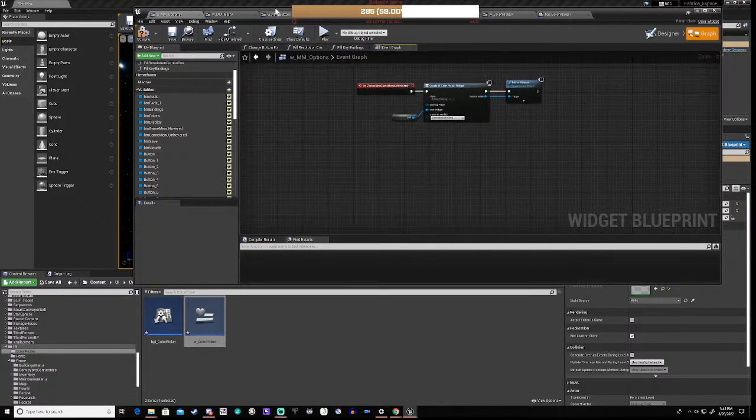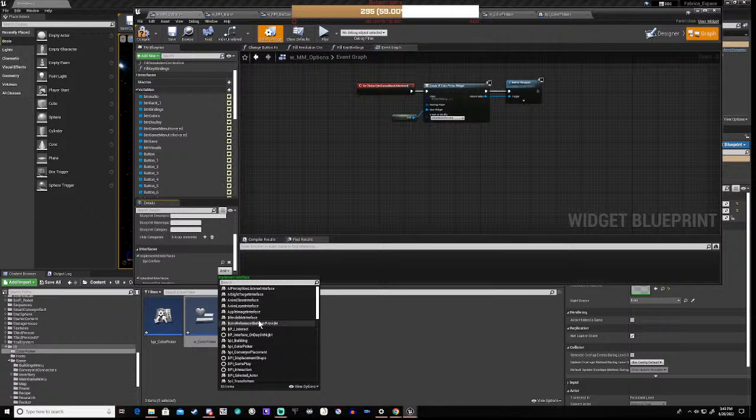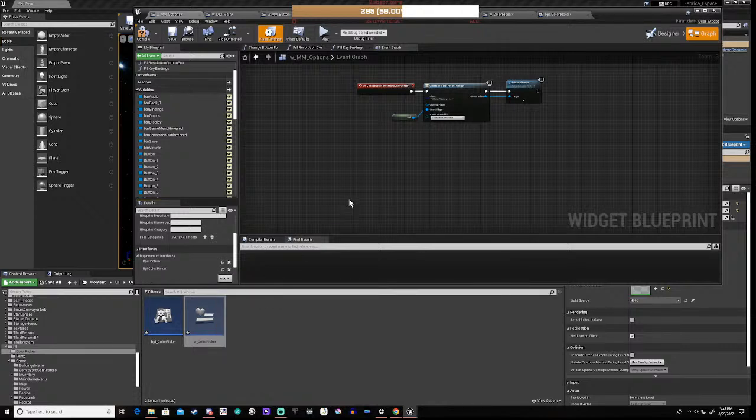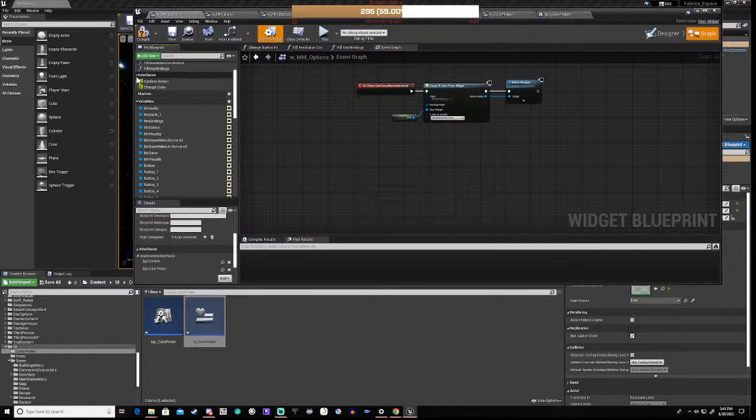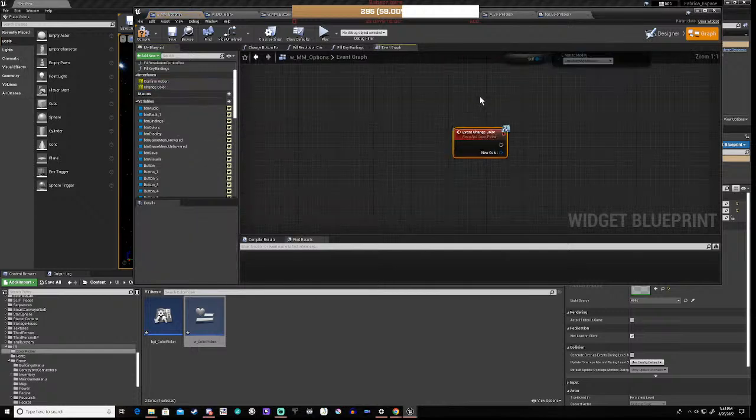Now in our options, we're going to add BPI color picker, and then we're going to say change color. It's already got an interface. We can implement that event.